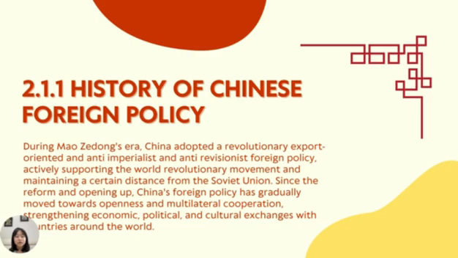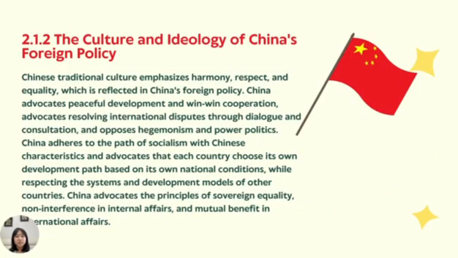During the Mao Zedong era, China adopted a revolutionary foreign policy. China's foreign policy has gradually moved towards openness and multilateral cooperation. And we can see China's cultural exchanges with countries around the world. This page is about culture and China's foreign policy. We know China's traditional culture implies respect and equality, which is reflected in China's foreign policy. And China adopts the principle of equality, no interference in internal affairs, and mutual benefit in international affairs.